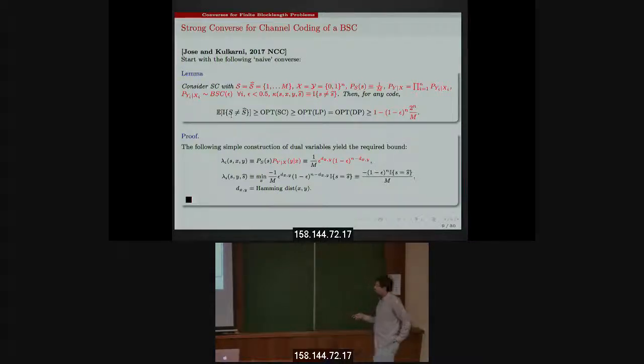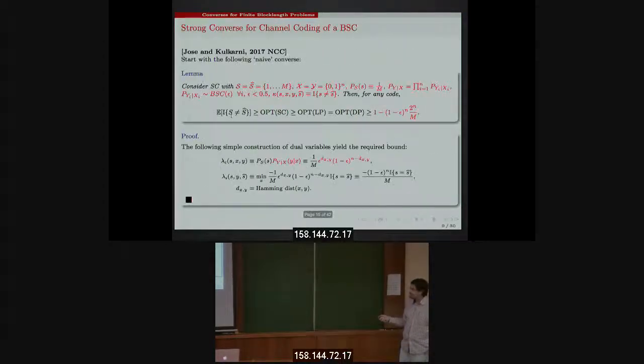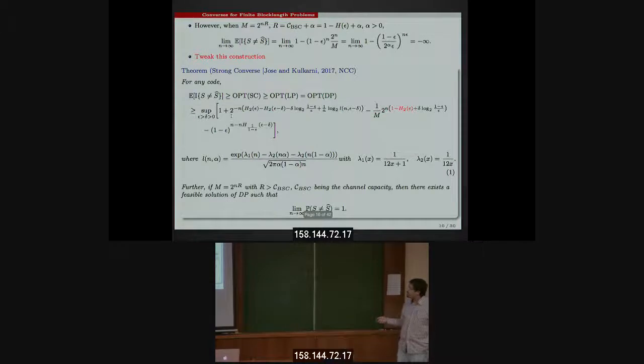Now this is not a very interesting lower bound, simply because you can take R to be slightly greater than the capacity, and then along the diagonal that one is interested in information theory, that means you put M equal to 2 raised to nR, fix R and let n go to infinity. Along that diagonal, this actually goes to minus infinity. So this is not a very interesting bound, but you can learn from this and tweak it, and it turns out that you can actually get to this bound. It just means your construction was bad. So that was a naive converse, but you can get a better converse.